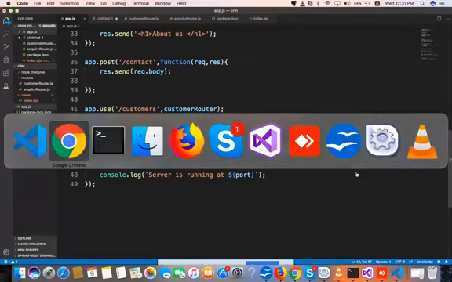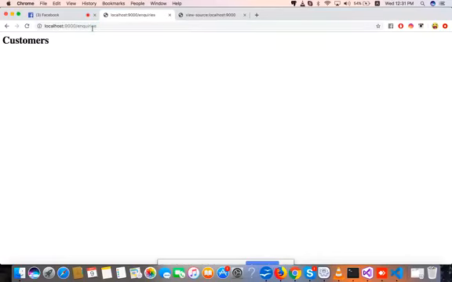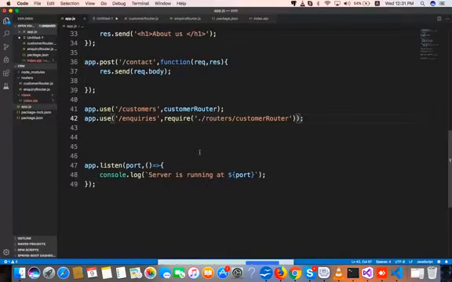So let's see what happens then. Will I be able to access inquiries? Yes, customers नै आइराछ. So that means inquiries मा customer router नै गयो. So that means we need to change it to the inquiry router. Save गरिदियो.